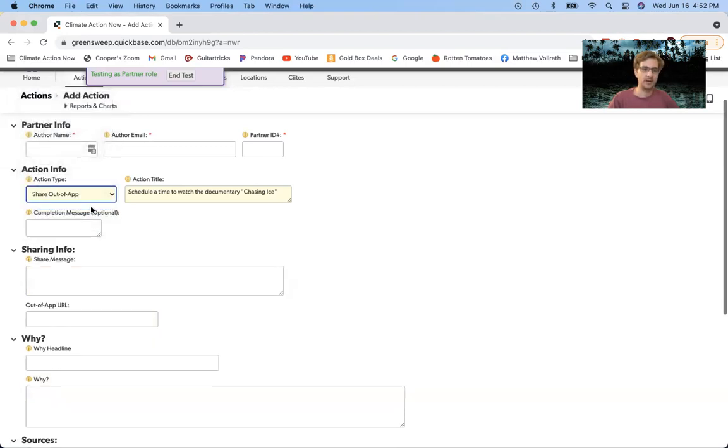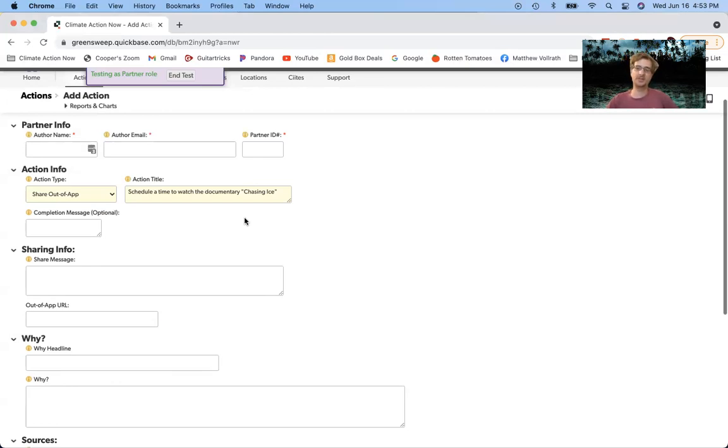Okay, share out of app. That's if you have a resource that you want not just the user themselves to interact with, but you want them to share it, right? And I showed you that menu before of sharing functionality. So that's going to be the exact same thing. It's simply going to put whatever URL you enter into their texting app or their email app, and they're going to be able to send a message to a recipient of their choosing, inviting them to go to that link and do whatever it is one does on that link.